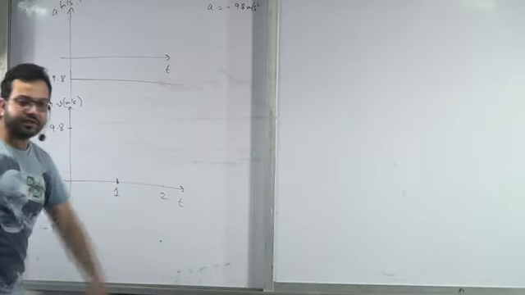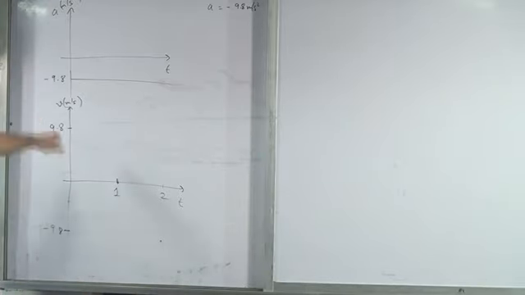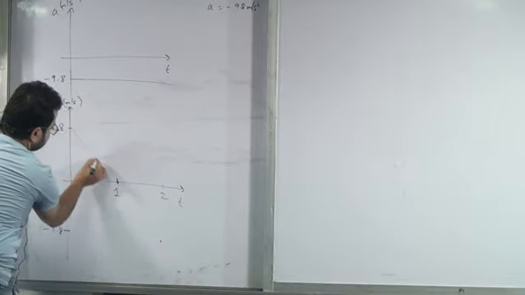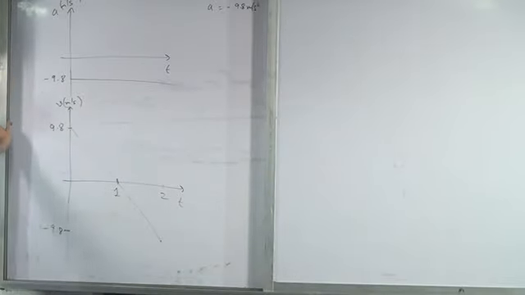So I have these 3 points. All I need to do is join these 3 points. But how should I join them? Should I join it with a straight line or with a curve? With a straight line. Why a straight line? Because acceleration is constant. Excellent. Because the acceleration is constant, I will join these 3 points with a straight line. That gives me a constant acceleration, and a negative acceleration because the slope is negative. Is that clear?